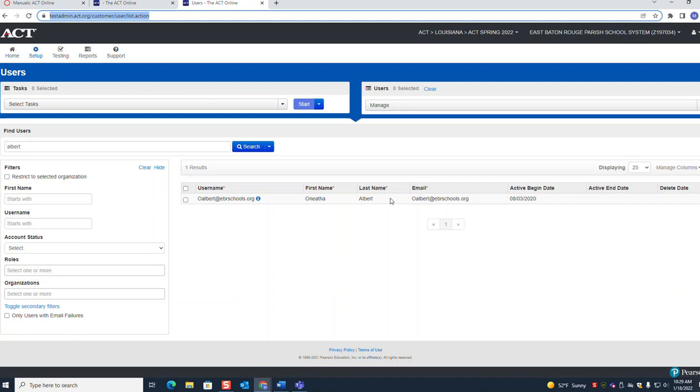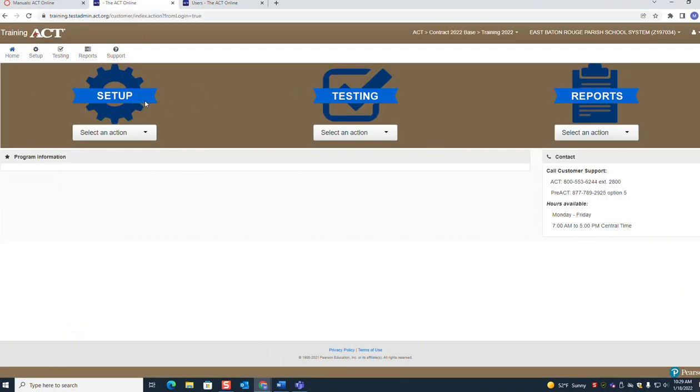Okay. All right. So let's go to the steps. So you have the steps in front of you, and let me X out of this. I need to go to training. So that's this one. All right. So you have the steps in front of you. Let me get to the manual again.